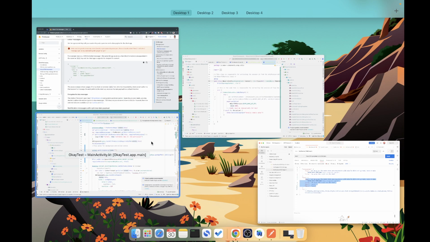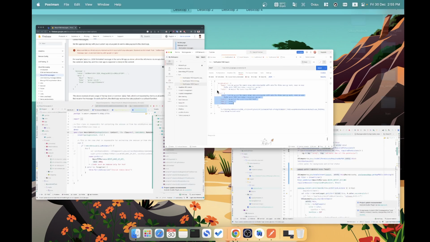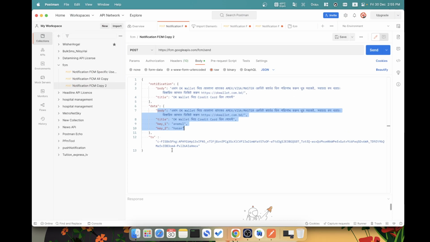So in that case you can ask for key one and it will give you the value. So by doing this together you are just getting some extra thing, but it still works as the notification message, not as a data message.